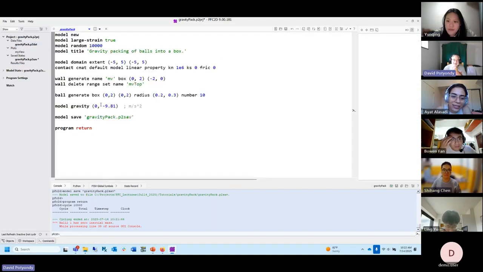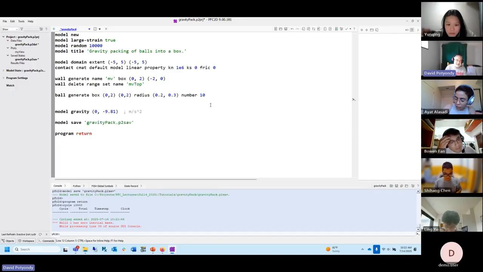It needs to get the mass of a particle, so it needs to know the volume of a particle, and it's going to multiply that by its density. We specify density in PFC because it's more general, because if you change the radius, you don't have to change the density. It'll automatically figure out the mass. So ball, we call these attributes, density, and let's do 1,000 kilograms per cubic meter.